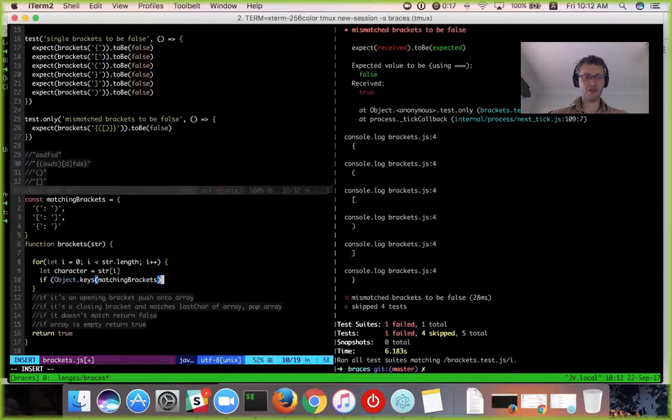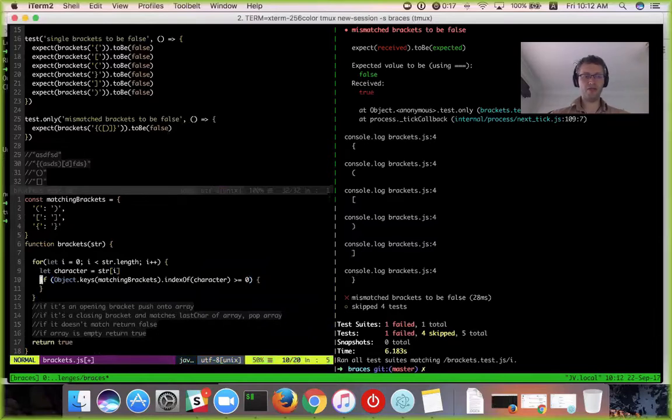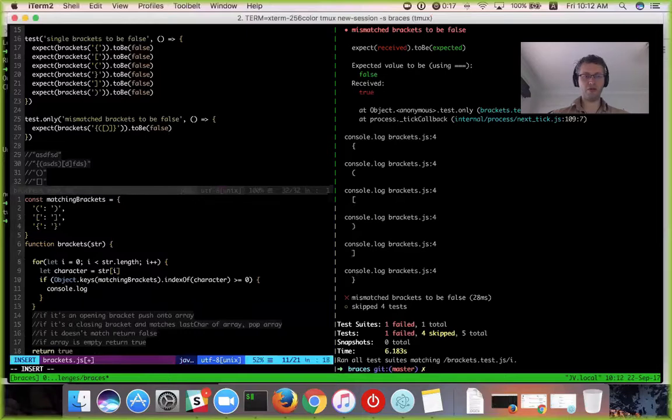And here I'm going to go .indexOf character. If it's greater than or equal to 0, then it should be an opening bracket. And here I'm just going to go console.log character and see if that worked for me.